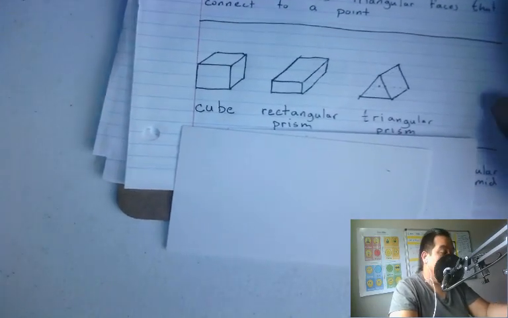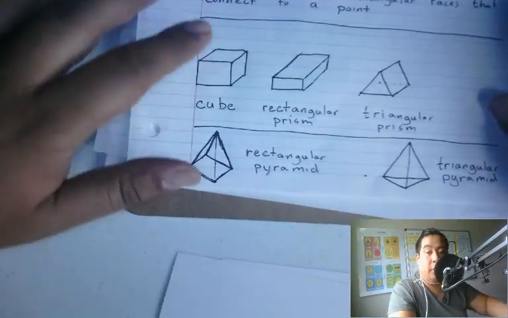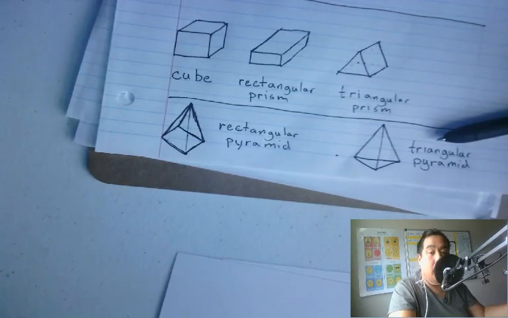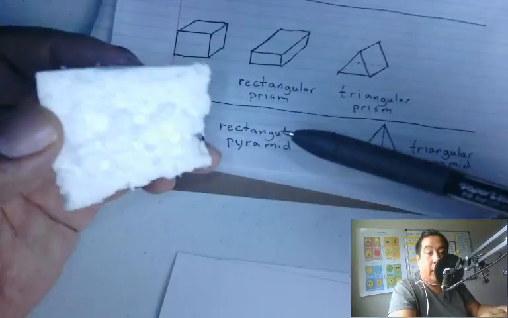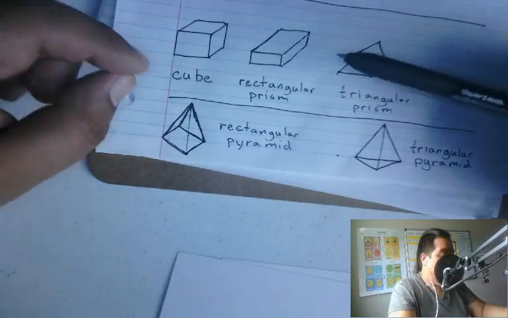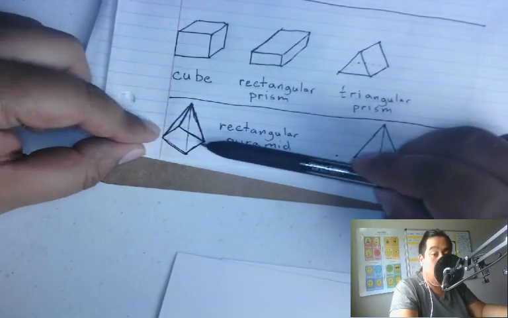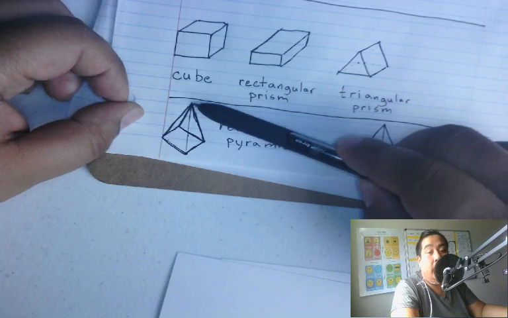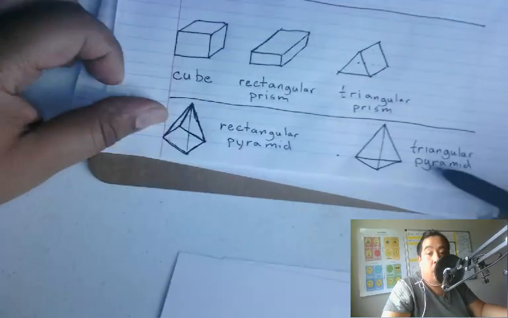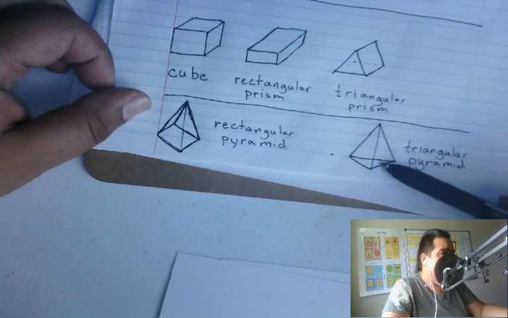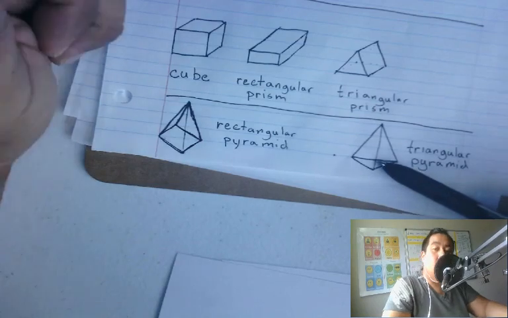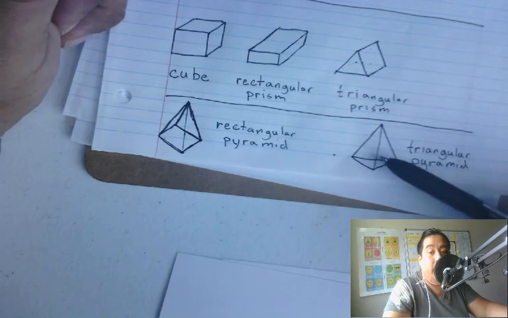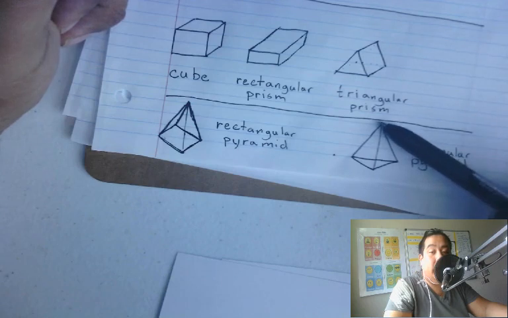The next one we're going to look at is a pyramid. We have two kinds of pyramids that we're going to focus on: rectangular pyramids and triangular pyramids. The model that I had right here was a rectangular pyramid because I had a rectangle cut out on the bottom. I know it's rectangular because the base is a rectangle. Each one of those sides coming up is a different triangle, all connecting at a single point. When I have a triangular pyramid, what's my base going to be? Yep, it's going to be a triangle, because it's in the name.